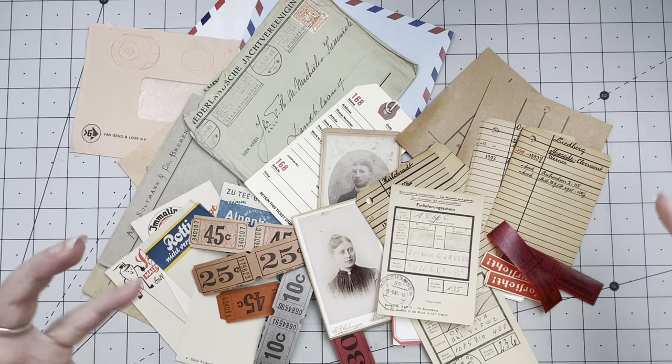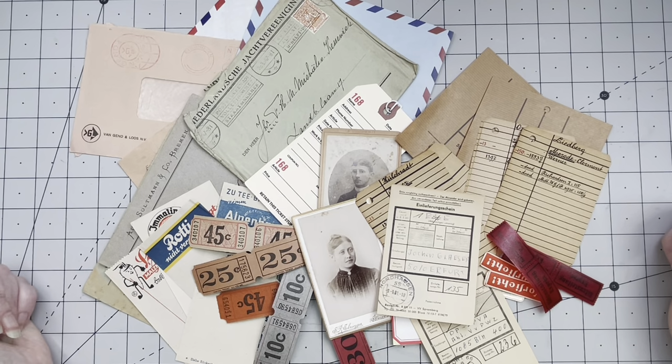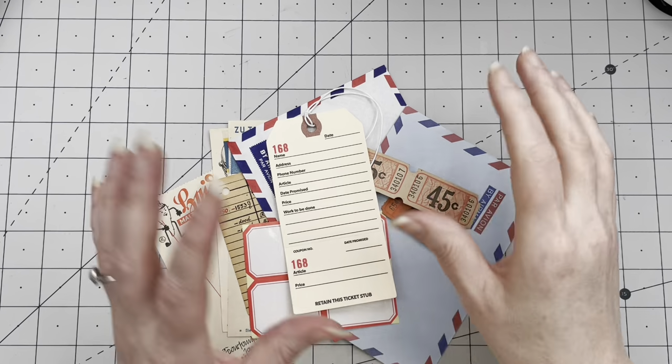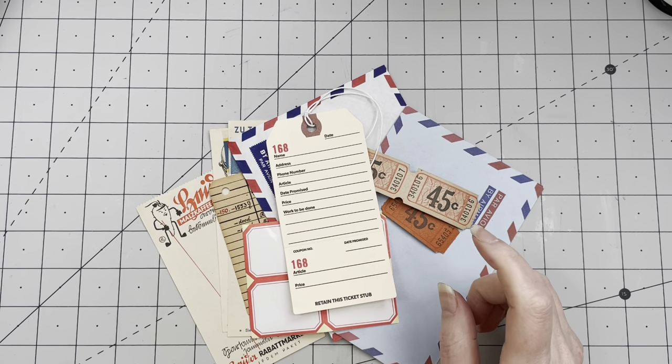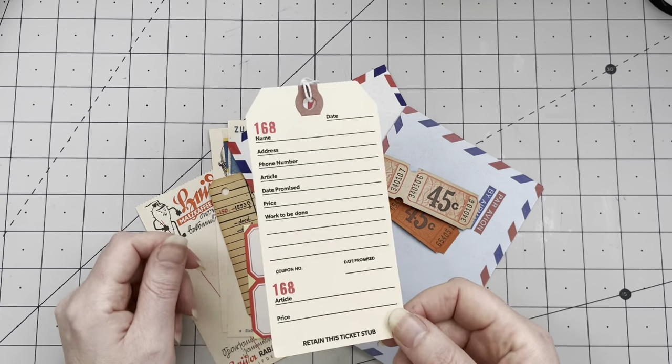So let's just choose one of them and see what we can come up with. Even though I have ideas for all the sort of ephemera that was on my desk, I can only do a couple of projects, guys, so hoping I will do a lot of them. I'm going to start with this one.